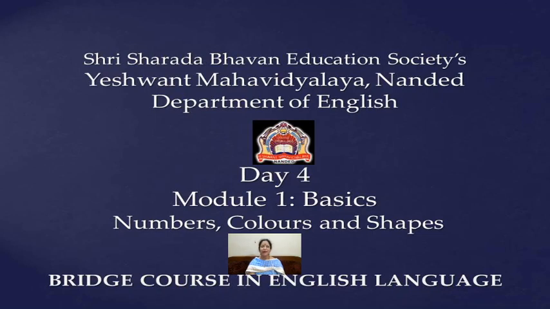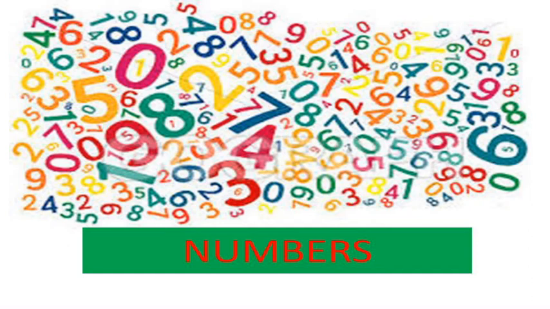Yes, they might look very simple, they might be very easy. We have been learning them since our school days. But many a times, it happens that we fail to identify the numbers and their places appropriately. And I thought there is a necessity for introducing these numbers, basic colors, and basic shapes in this introductory program of the bridge course. Let's do with the numbers first.